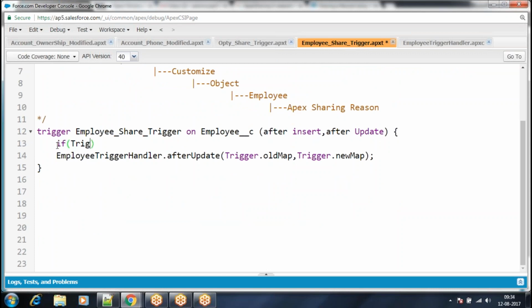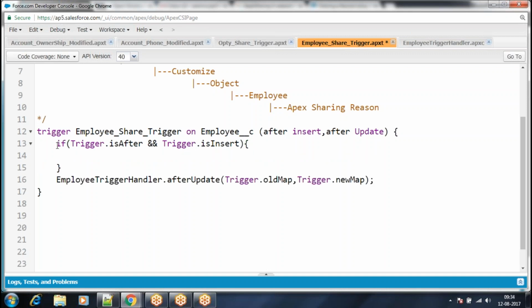If Trigger.isAfter and Trigger.isInsert, then which one do I have to call? So which records do I have to pass? If you give the list of records in Trigger.new to the method, it will check the condition and share the record.